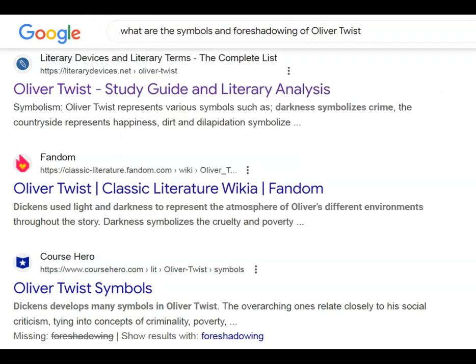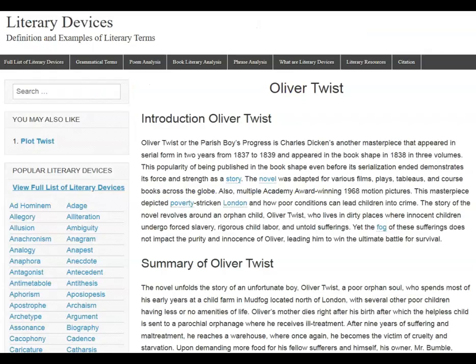So I'm going to go with this for our example, and I'm going to go with this website, even though there is no author for this website. But this is a reputable source, and so I'm going to go there and I'm going to show you what I'm going to do. It's much quicker than you think. Remember, we're not writing a doctoral dissertation here. This is a 3-paragraph essay. So I don't need a great deal of information.